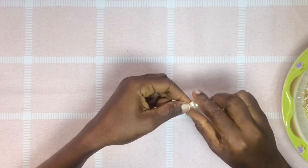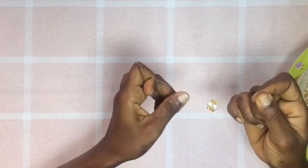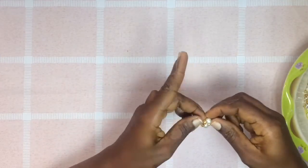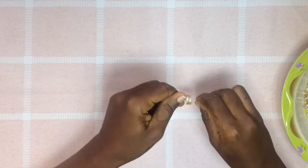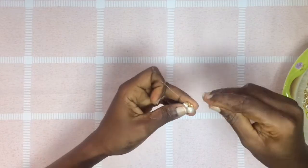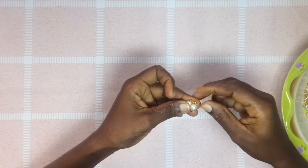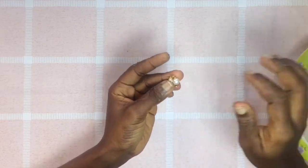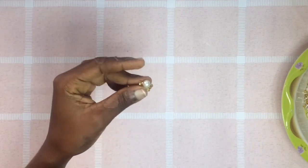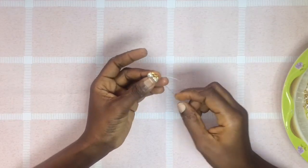And I'm going to tie it at the end of the thread, just like so. That's one end of the thread, and I've put a needle at the other end. I'm just trying to put the thread back through the beads before I cut the excess off. So I'm cutting the excess off just like so, and we have our needle on our thread.